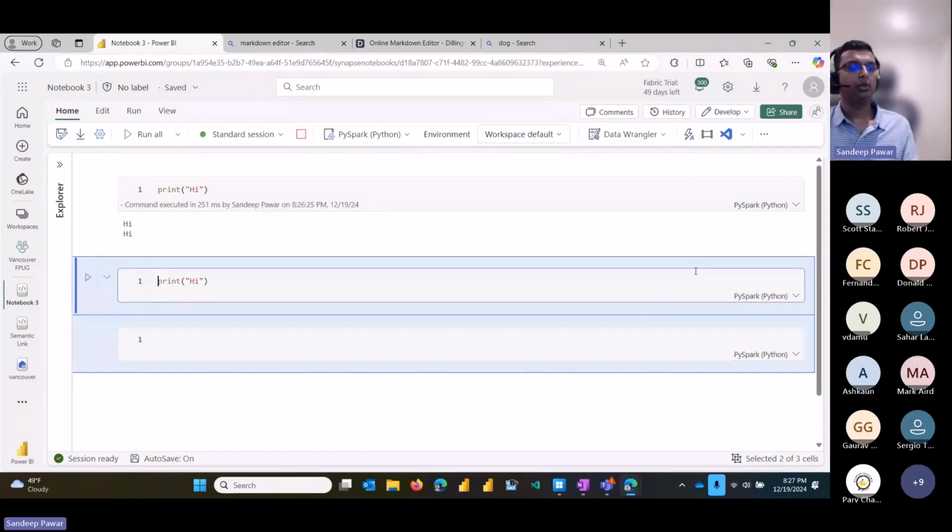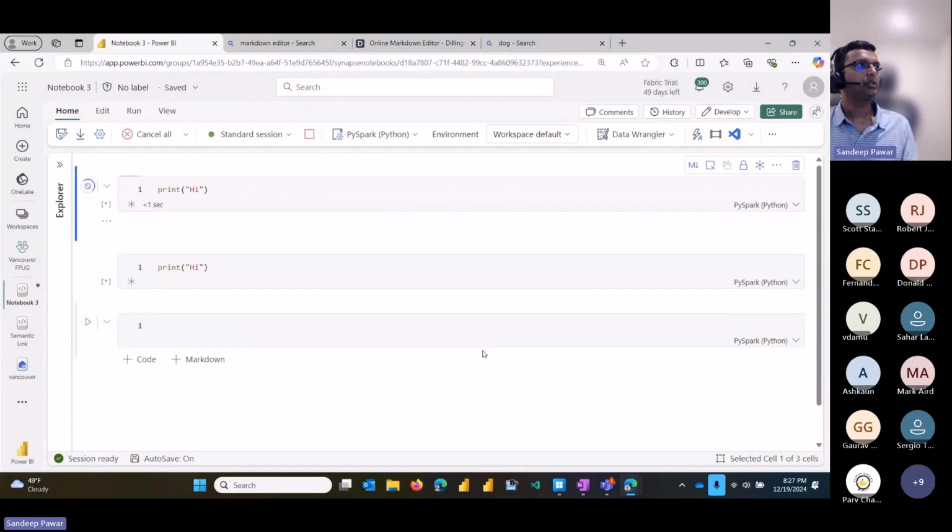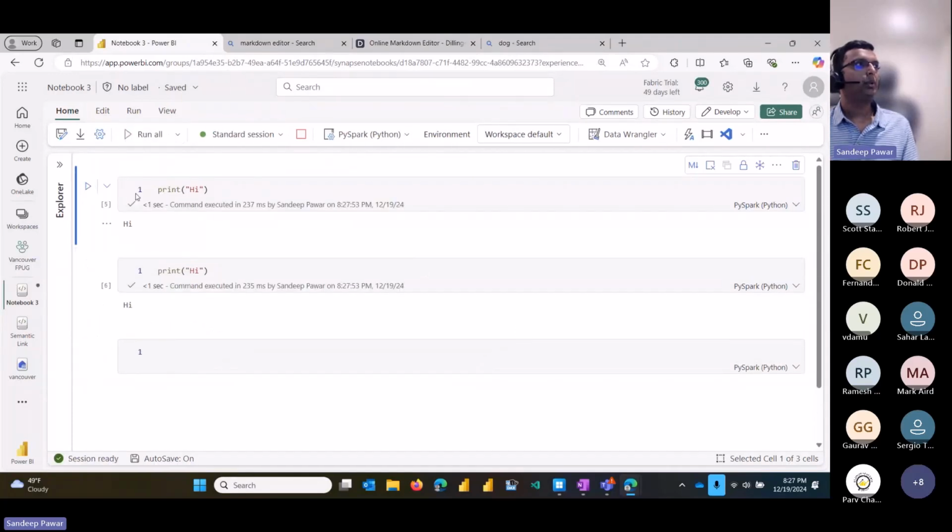Now, as I'm making all these changes, let me just run this one more time. Now notice when I clicked on run again, it did not have to connect to any session, right? Because the session is already running. The thing to keep in mind here, the reason why it took, let's say, 10, 11 seconds, is when you are connecting. Right now by default, it is a Spark compute that we are using.